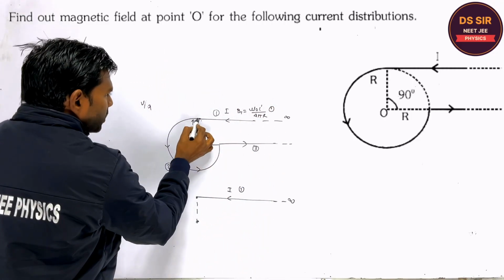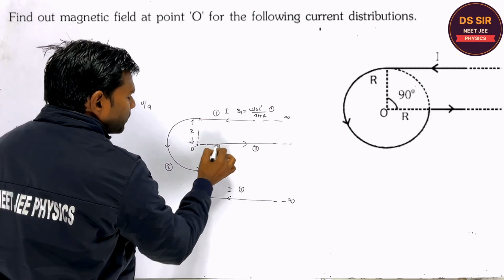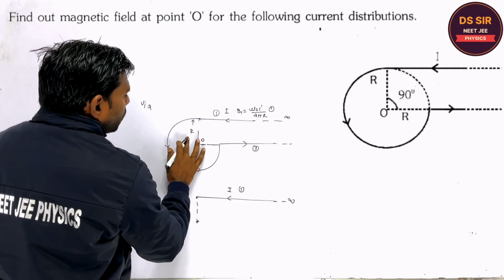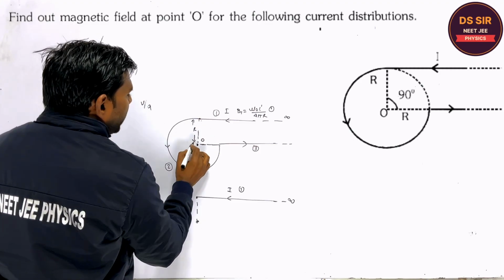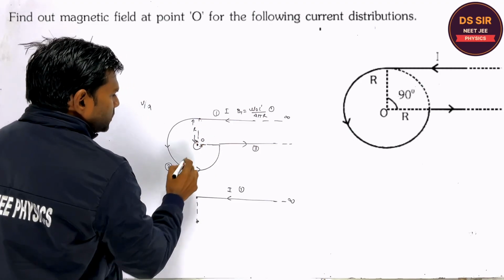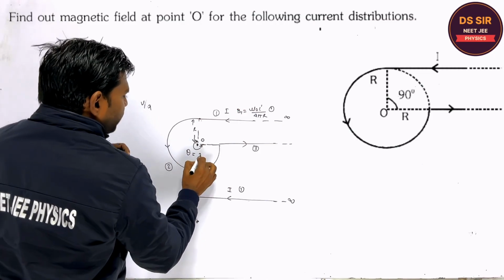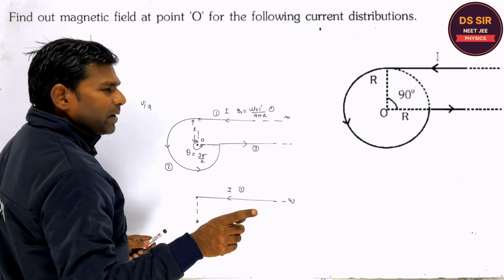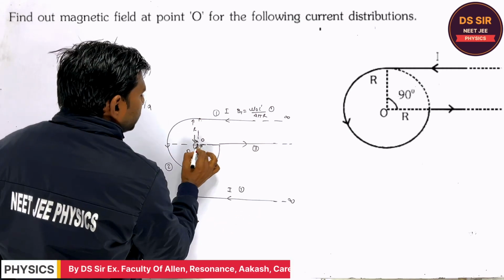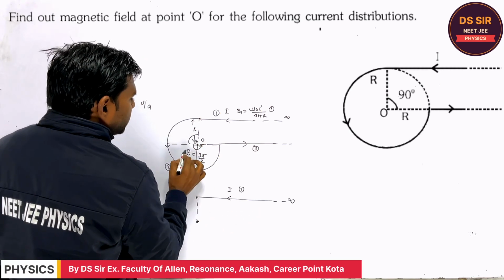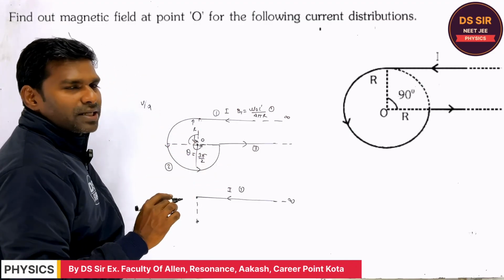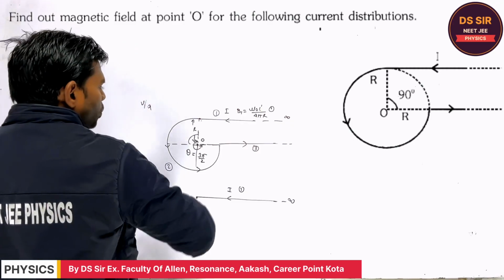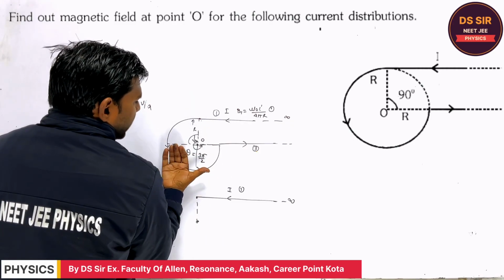Now this is the circle, of radius R. If you consider the point O, what is the angle? Tell me. It is 3 pi by 2. This is pi by 2, this is pi by 2, pi by 2. Three quarters are there, and each quarter makes an angle pi by 2. So due to the three quarters, the angle is theta.